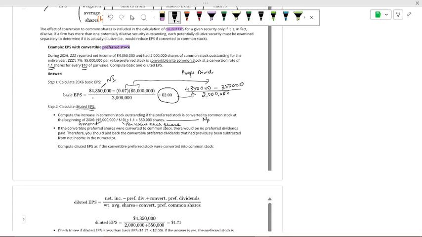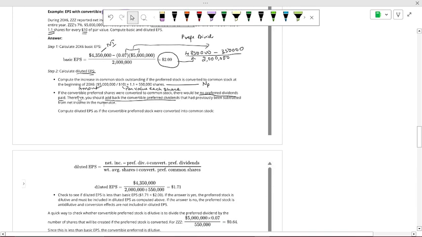Now they are not paying dividends. Understand the point? When they converted the preference shares, they will save the preference dividends. If convertible shares are converted to stock, there will be no preferred dividends paid. This should be added back. See, this is very important. In the MCQ we are not supposed to do this, but it is better to have. Income is 4,350. First they deduct 350, then they add 350.